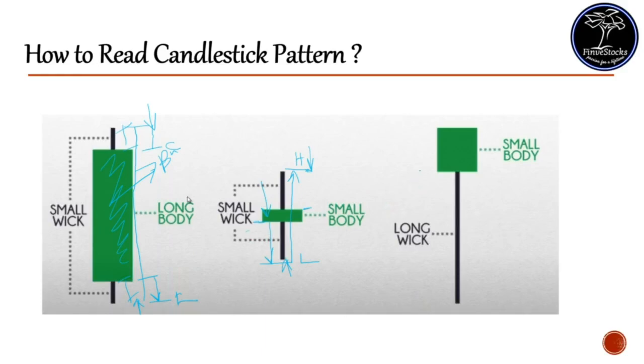And the third one is, the stock price opens here. From there, sellers are in action and push down the stock to a lower level. And from there, the buyers come into action and push the price to a higher level, and it closed at a higher level. So here in this case, the closing is above the open level, and at lower level there is a good price rejection because of the long wick. It is a bullish pattern. So the buyers are in full control. That's why at lower level, the buyers start pushing the price to a higher level.